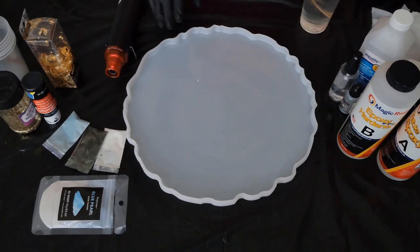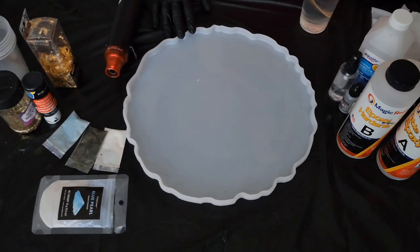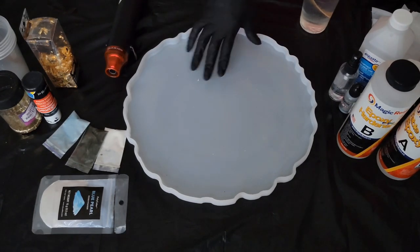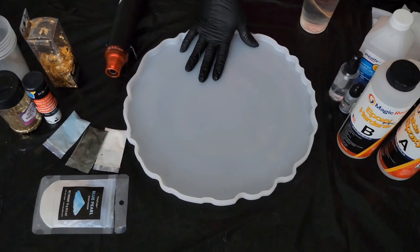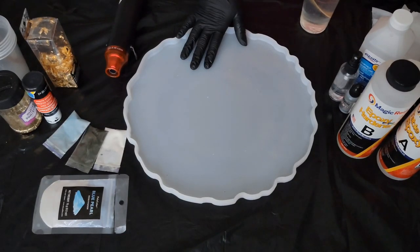So while my husband was painting the wall, I decided to make the charger plates for my dining room. So maine yahan pe le liya hai a silicone mold that I got from Amazon, which is basically a mold for the tray. Ye hai, it's almost like 13 inches in diameter. Jo regular coasters ke liye log silicone molds use karte hain, wo chote hote hain. Ye tray ka mold tha, ye thoda bada tha.